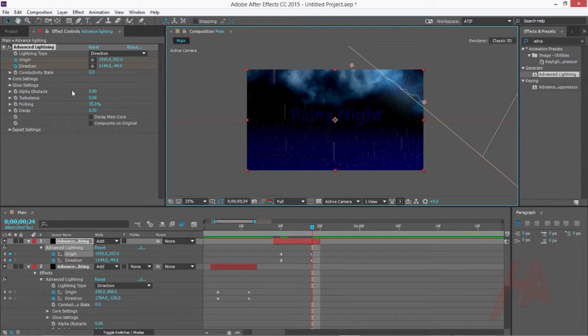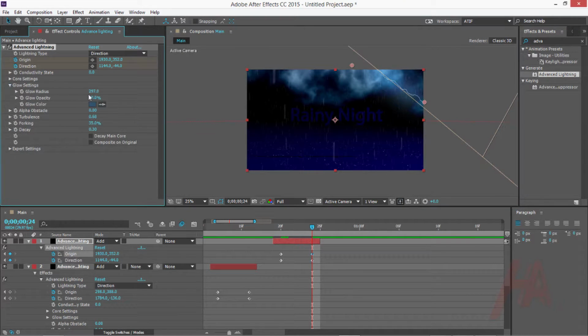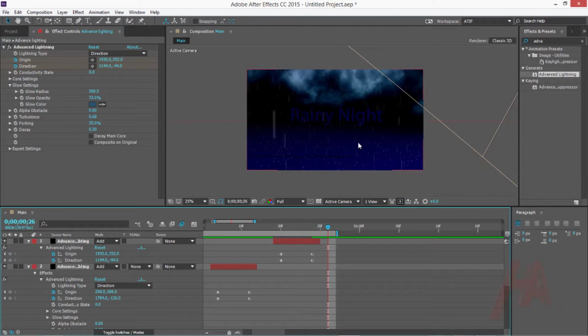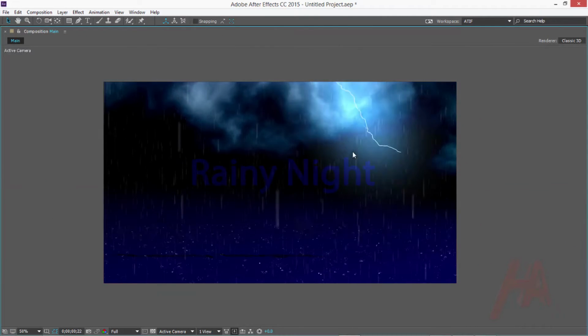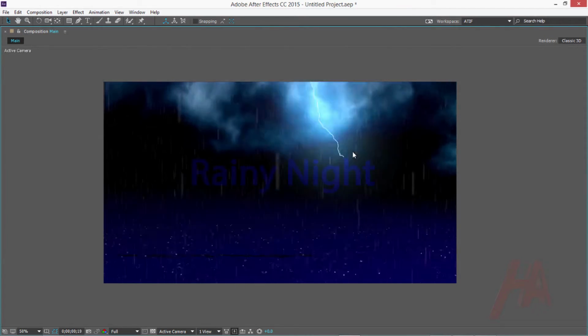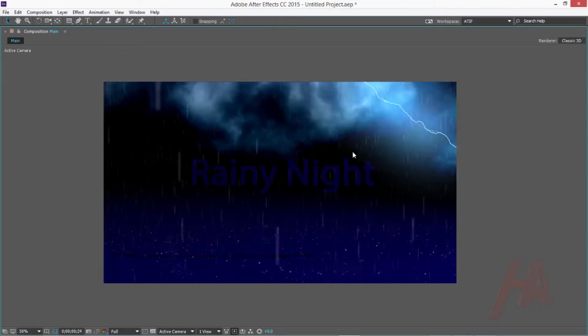And change the radius of the glow a little bit in glow opacity. Okay, let's check it out. Perfect. Exactly, that's the thing that I want.